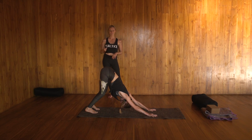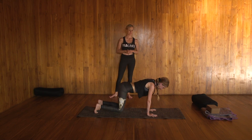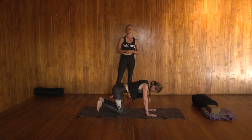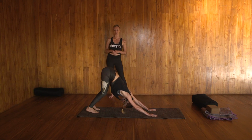Work dynamically initially. So inhale, lower the knees to the floor. Gaze between the thumbs. And exhale, tuck the toes. Lift the hips, downward facing dog, engage Mula Bandha as you go.